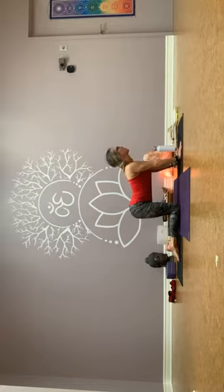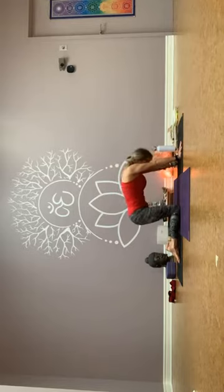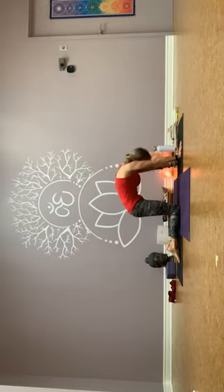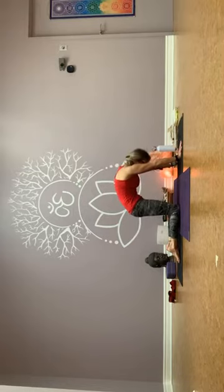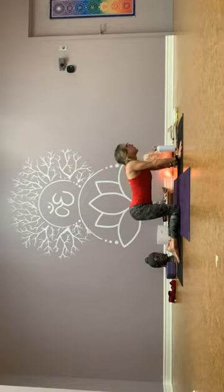Inhale, belly drops, shoulders pull away. Exhale, round the spine. Take the gaze towards the navel. Move with the breath. Inhale. Exhale. Inhale. Exhale. Inhale. Exhale. 2 more. Inhale. Exhale. Last one. Inhale. And exhale.